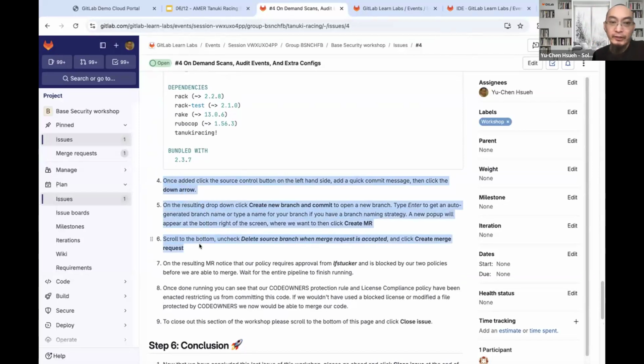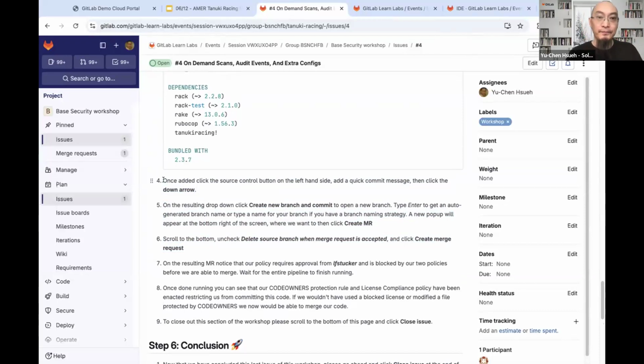I'll take 4, 5, and 6 in one shot because this is something we've done before. Right? But, oh, actually, you know what? I'm going to do something a little bit different. I'll take it slower this time because we are going to create a new branch in this case. The reason is we want to see how the scanners work on a pre-merge basis, right?